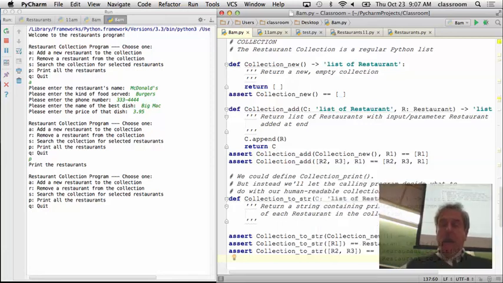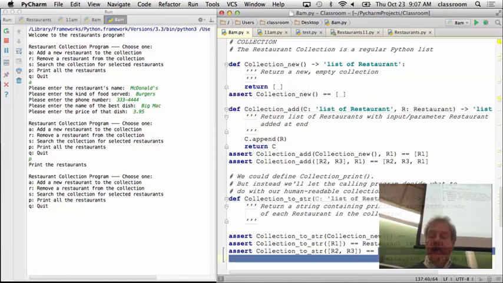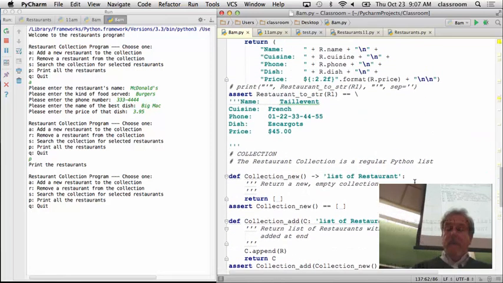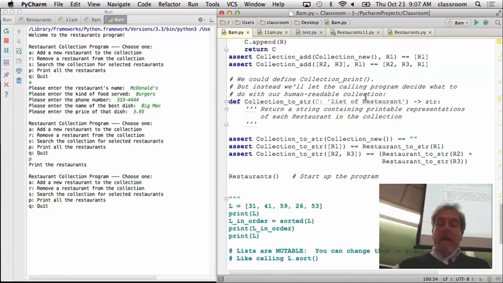Okay, so I put these extra parentheses here so that I could continue on the next line without having a backslash at the end of the line. If you're within a set of parentheses or some other paired delimiters like that, you can automatically go to the next line. If you're not, then you need to have a backslash to escape the new line.